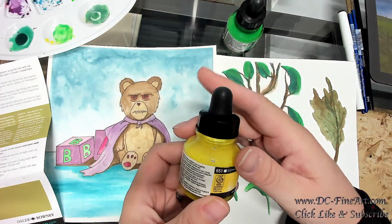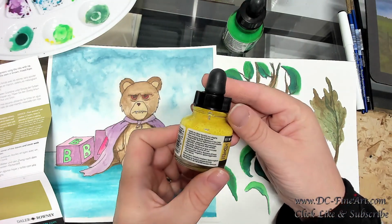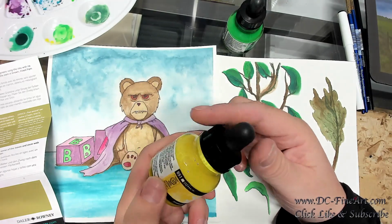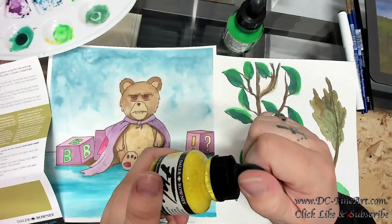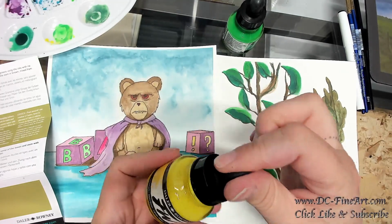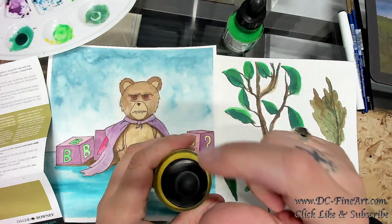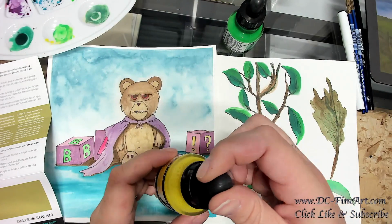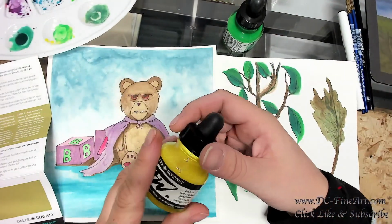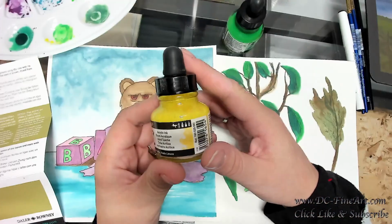But as far as my review on this, I know it says it's acrylic ink, water resistant, non-clogging, permanent, shake well. Well, come to find out, I had trouble getting this yellow one to suck up into the dropper. And on the inside of the dropper, it actually dried and clogged up the inside of the little dropper.